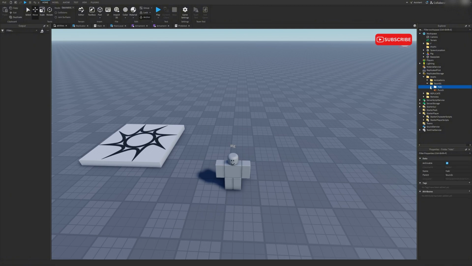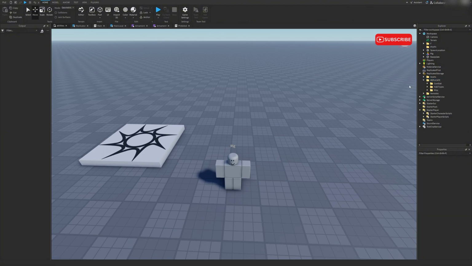So you need the sounds for the Haki. I will make a video on observation, but this is just the armament one. So just add the sound in here. Whatever sound you've got, you can probably just get it from the toolbox. And that's all you really need for the assets. I don't have an animation, so I'm just not going to add one. If you want to add an animation, I'll show you where you can do that.